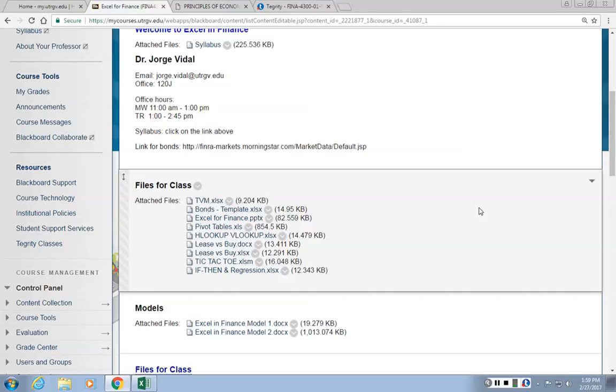Now, what I want to do with you in Excel is bond valuation, and then we can simulate different circumstances and see what happens to the bond price. When you're trying to find the value of anything, it can be a bond, it can be equity, it can be a company, we use this same basic valuation model. And what are the steps of the valuation model?